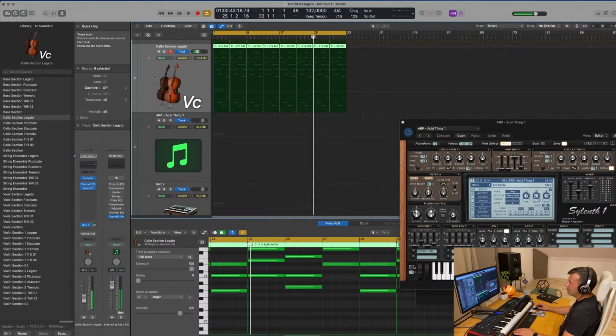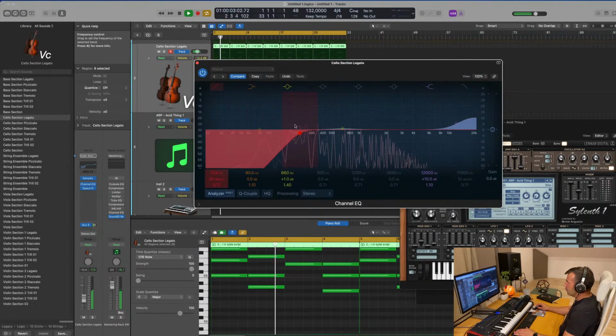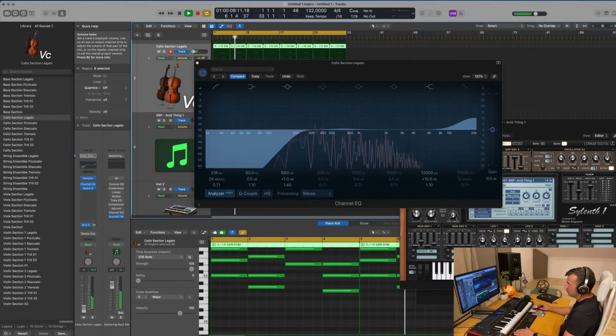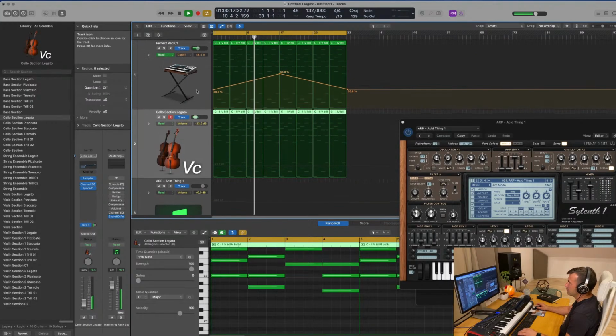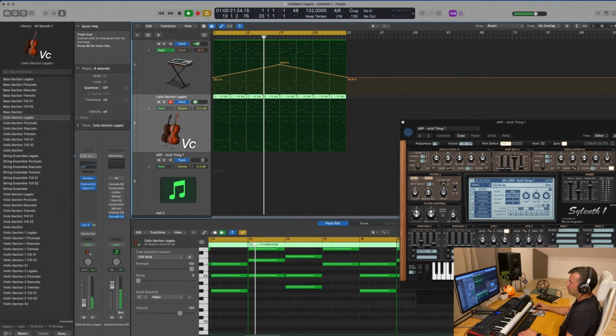I'm gonna drop the strings, but really, I'm gonna cut most of the low, and I want a little bit of mid-lows here, not so much, but then I'm really gonna put them in the back. I want to hear them, but they're just there to support a little bit, because strings are very rich, there's a lot of tone to them and they take a lot of space, so I want some space for my arps, my bass, and my other elements.